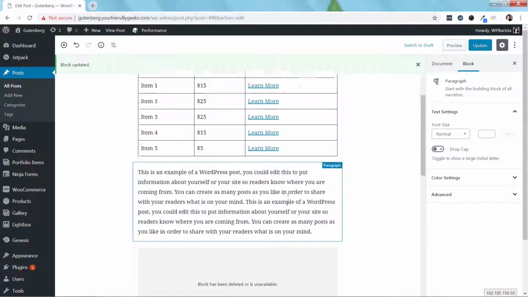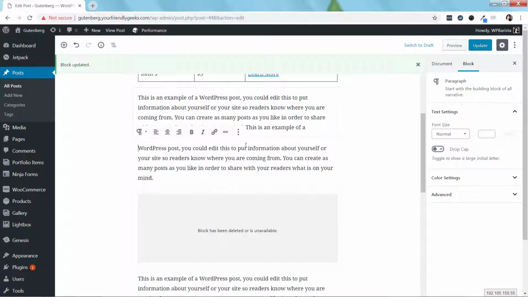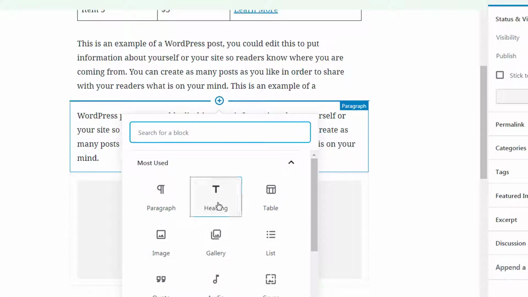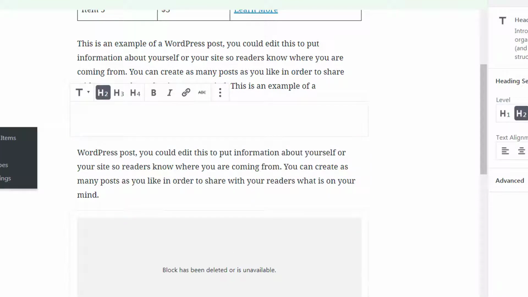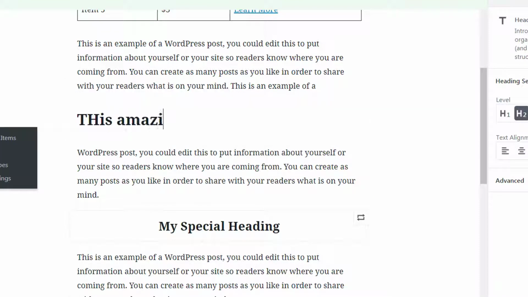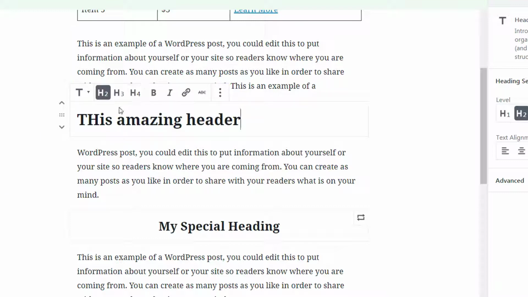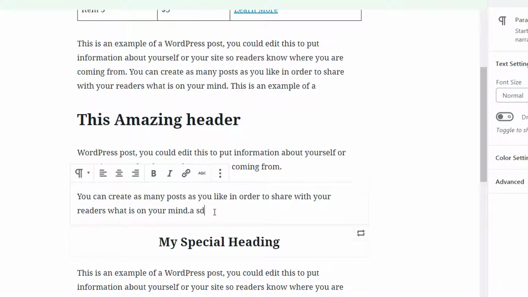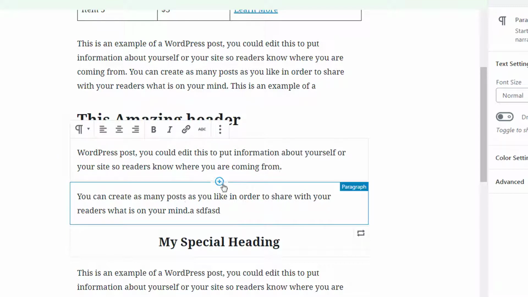And now you know how to add a header. Let's go over that one more time. I'm going to put a header right here. I'm going to use a heading block, and that's going to be called This Amazing Header. And I typed too fast. That's bad. Okay, so here I am editing away. Now I want to put something in. I can't, it's not letting me do it. I'm playing, so to play around with it, click out. Now I can do it.